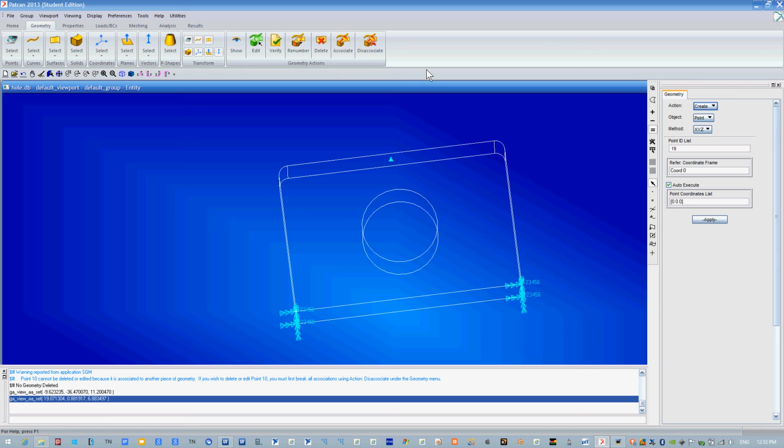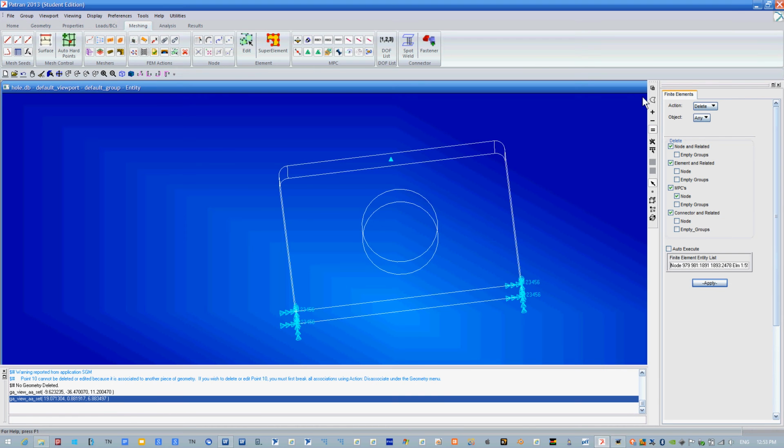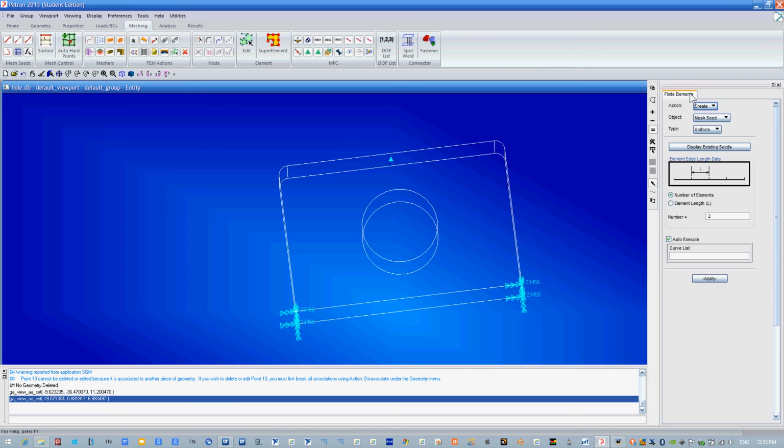So one technique, I don't think it was discussed earlier, is the seed meshes, the mesh seeds. Once you have your structure, it doesn't matter whether you import it from SolidWorks or you design it within Patran, and you have your materials, the next step would be you can apply your loading conditions, but I'd suggest first you create your mesh, and then I'm going to show you why.